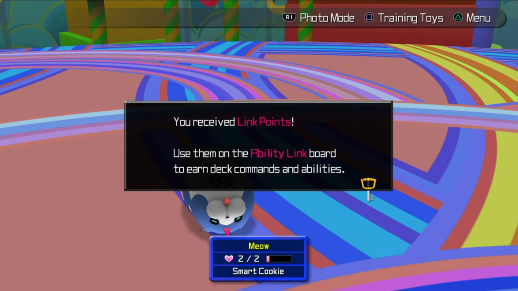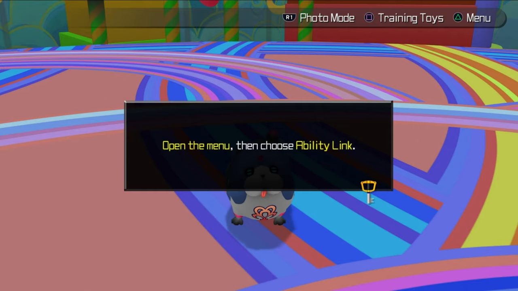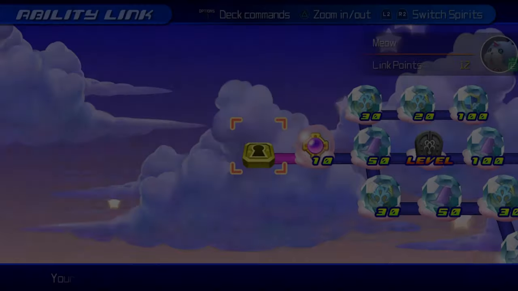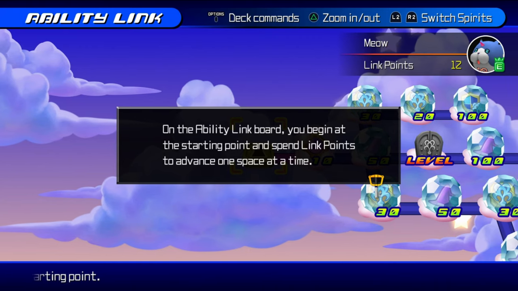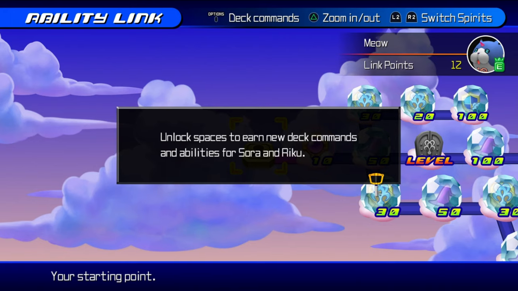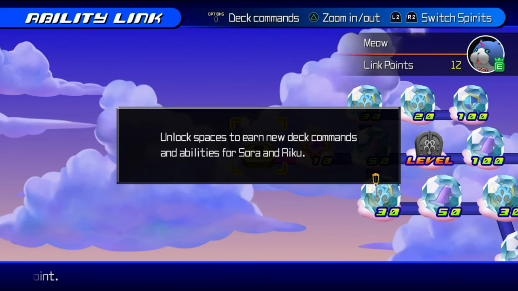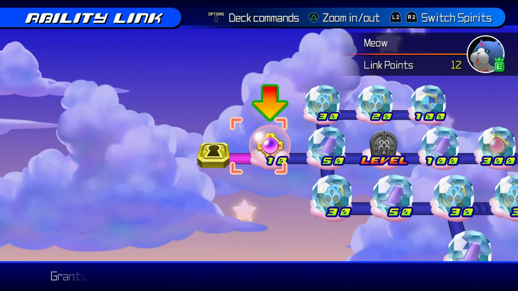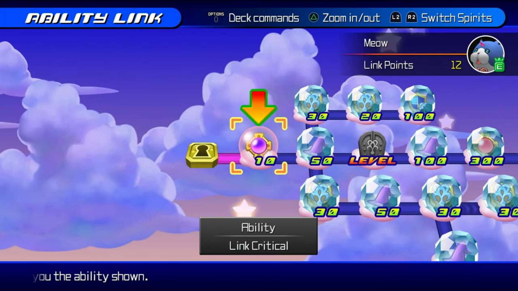You receive link points. Use them on the ability link board to earn deck commands and abilities. Open the main menu to choose the ability link. On the ability link, you can begin at the starting points to spend link points. Advance one space at a time. Unlock a space to earn a deck command or ability for Sora and Riku. Use some link points now to unlock a new power. This grants you the ability to perform a link critical.